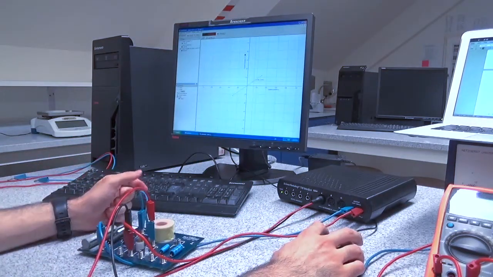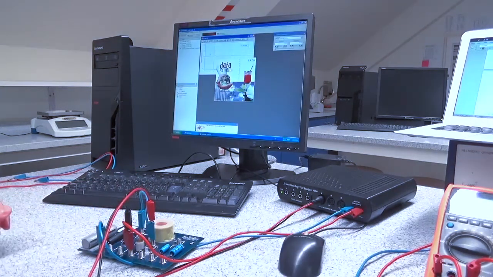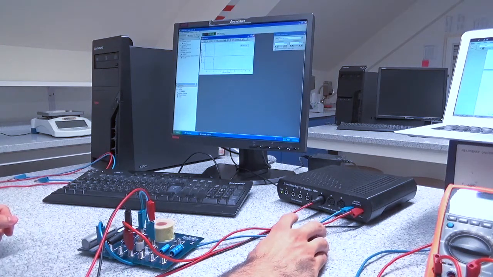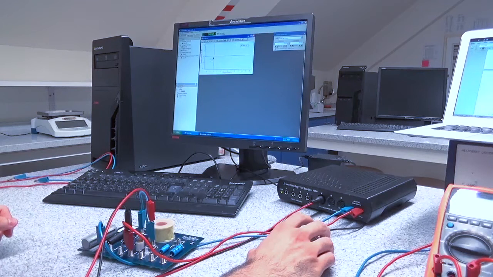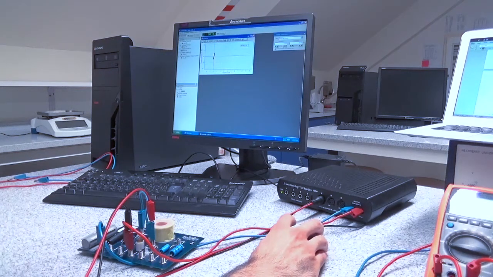Then over here we are going to close the ohmic device folder, and we are going to open the light bulb folder. And then you click on start, and you wait until the graph is done forming, and then you click on stop.